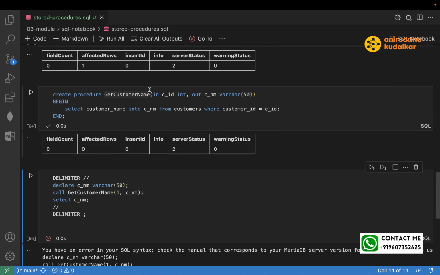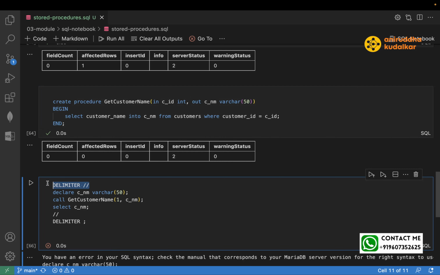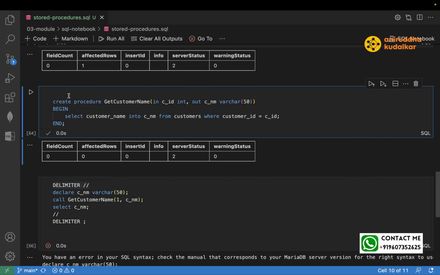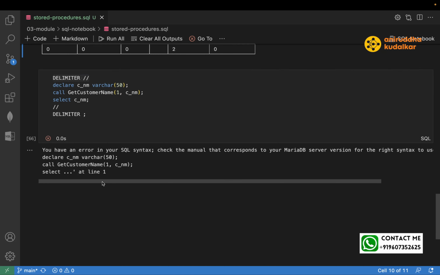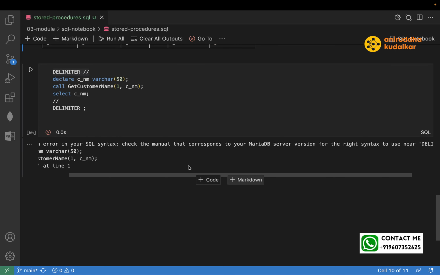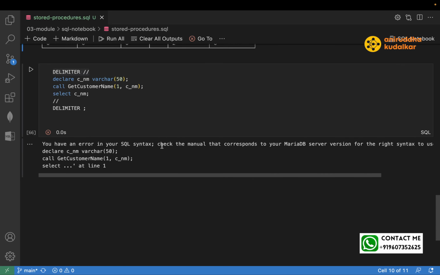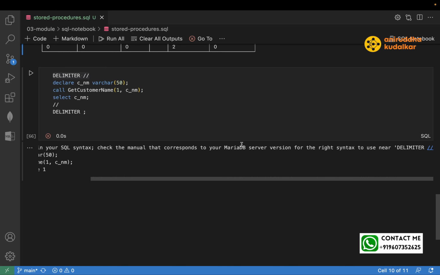I suppose here we need to do something. Okay, it's created there. So I think this might be, you have an SQL error, check the manual that corresponds to your MariaDB server version.